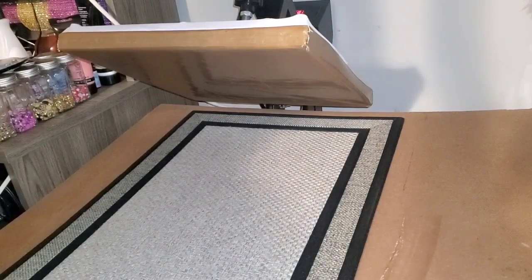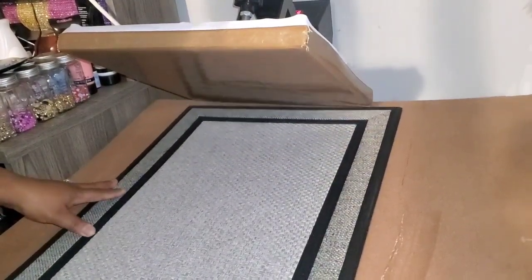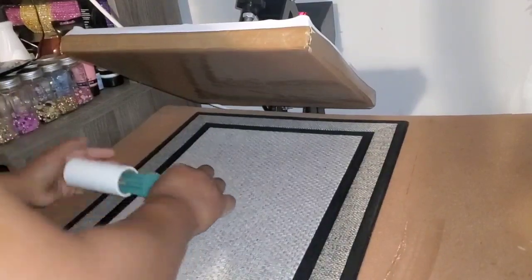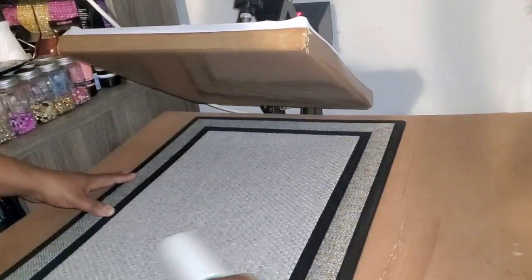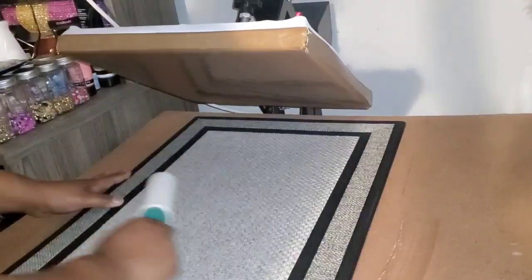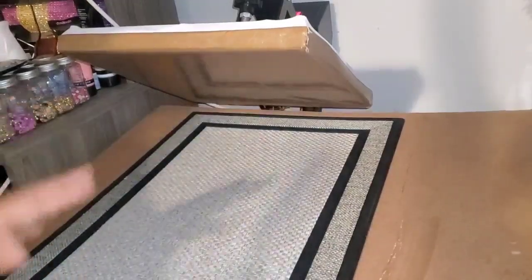I say Lowe's all day. You hear me? Lowe's. But this ain't coming from Lowe's. Lowe's did have some, but my store was definitely sold out. And honey, the closest ones were probably like 60 some miles. So, we're gonna go with these.